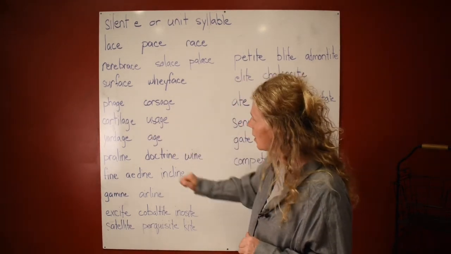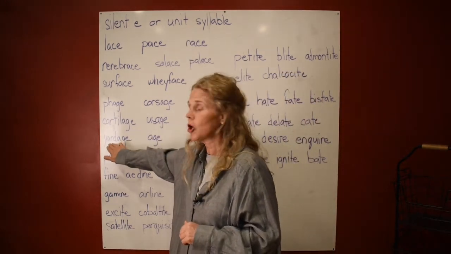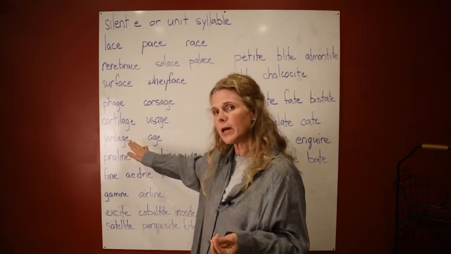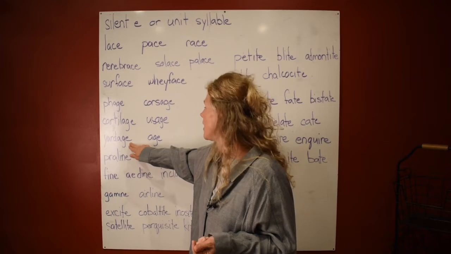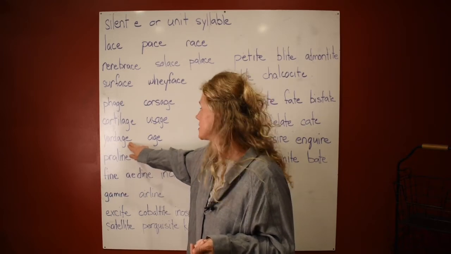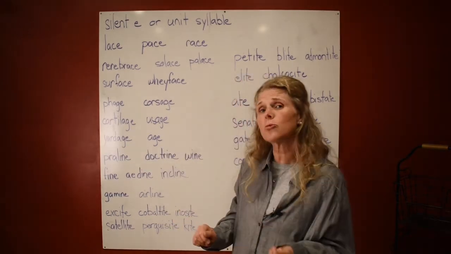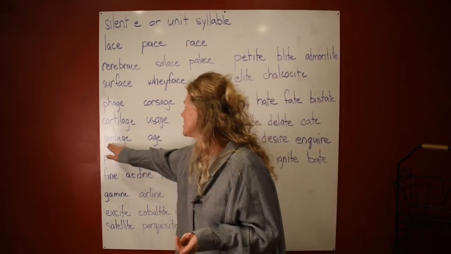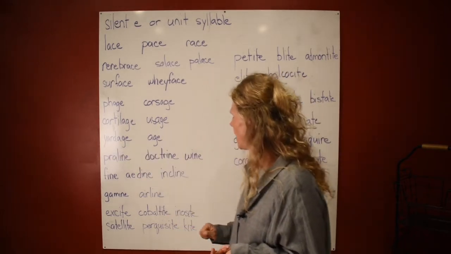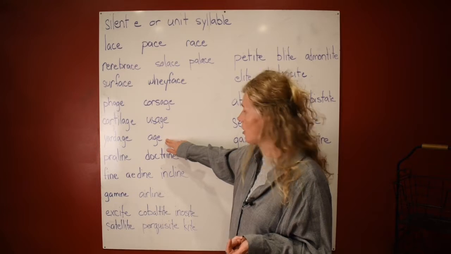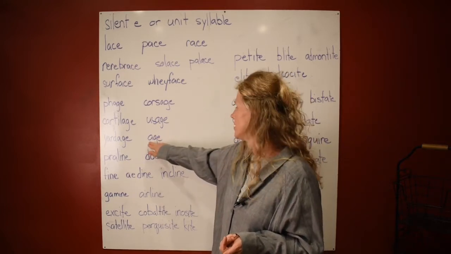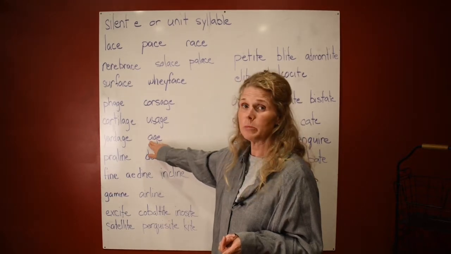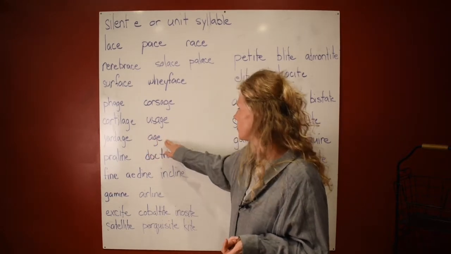Usage. Also, look, you have yard right here. A lot of times these unit syllables will act as suffixes, and that's what's happening in this one, but it's still reading as age. So this says yardage, okay? But this is all by itself. It is a one-syllable word. That A will be long, so you know that this is going to be age. It's a silent E syllable.